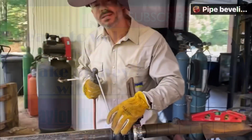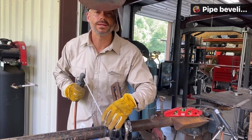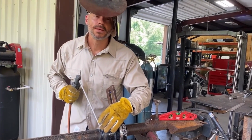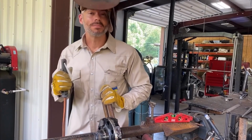Woo! Porosity almost always, unless it's wind or mud or oil related, some kind of contaminant, is in the start. So what I want to tell you, this quick tip, I wish somebody would have told me.